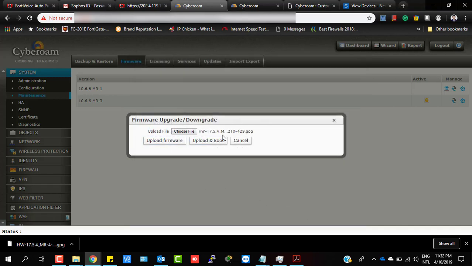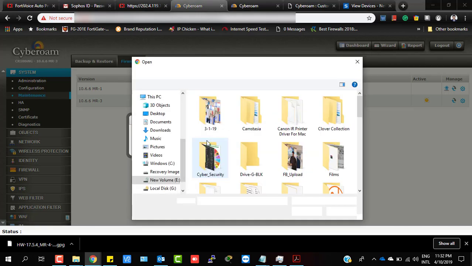After that, I'm going to select upload and boot. You can also select upload firmware. It just uploads your firmware but does not reboot. If you select upload and boot, it will upload the firmware and then boot your appliance to the latest Sophos OS.